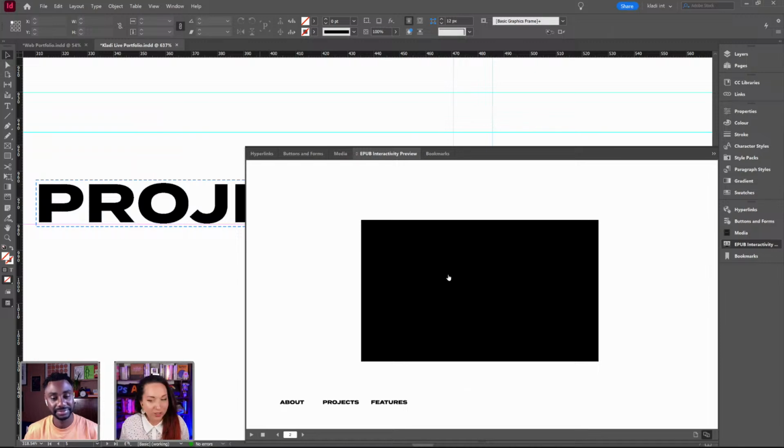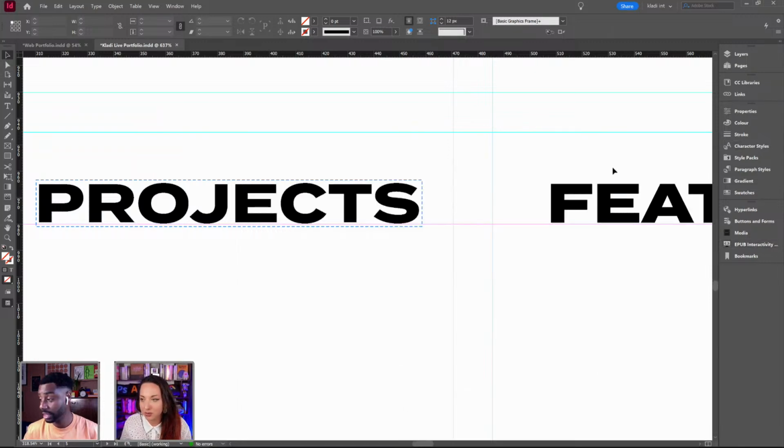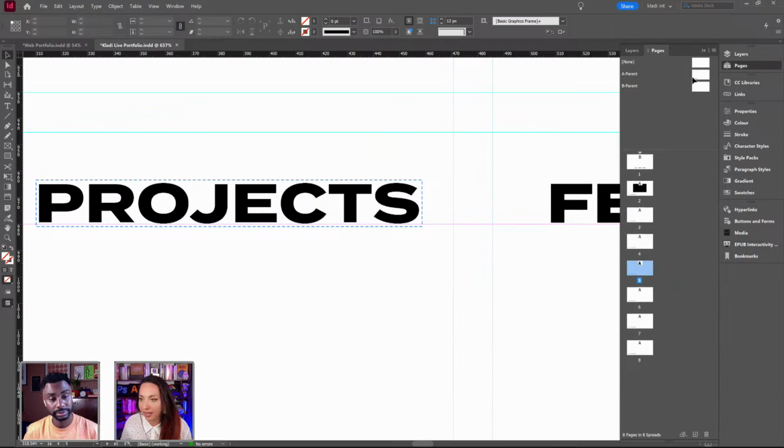And feel free to jump in with a question in the meantime. While you ask me the question, I'm just going to repeat the same for the other element of the navigation.